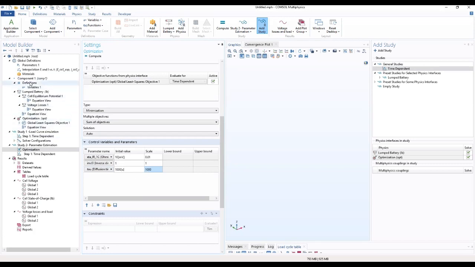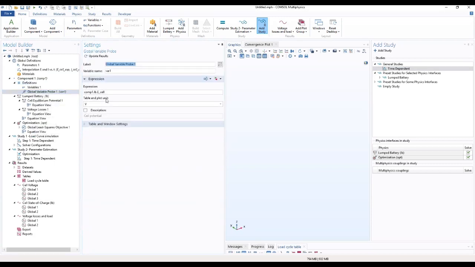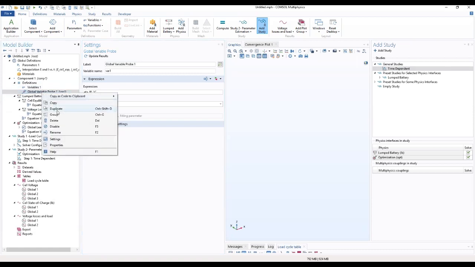We go on to our definitions to add a global variable probe to our work. Our expression will be eta, which we'll go on to duplicate.